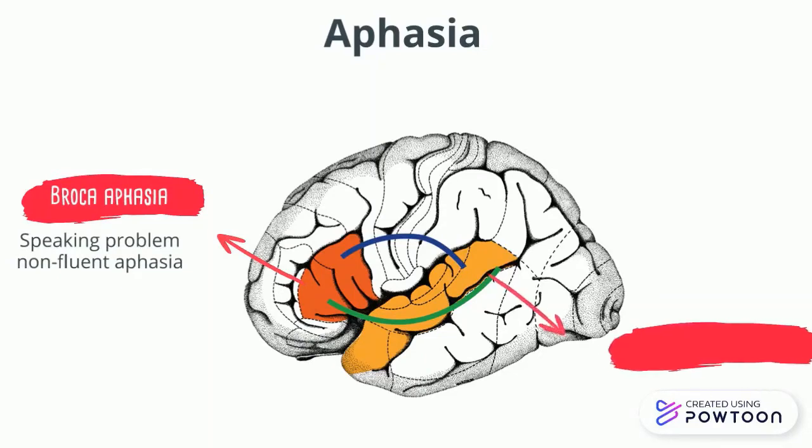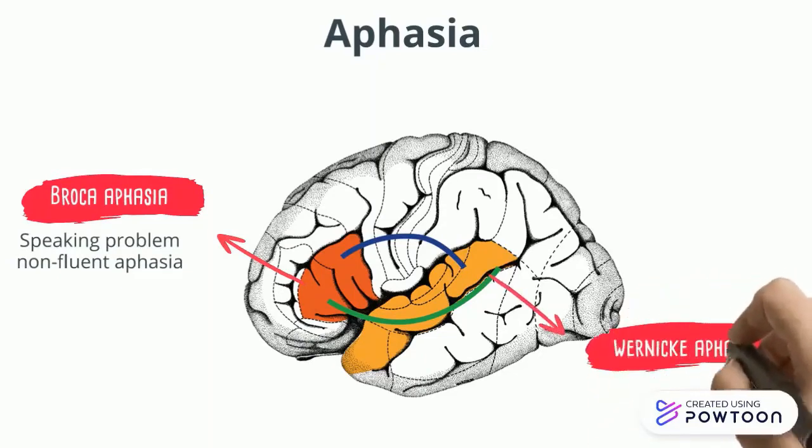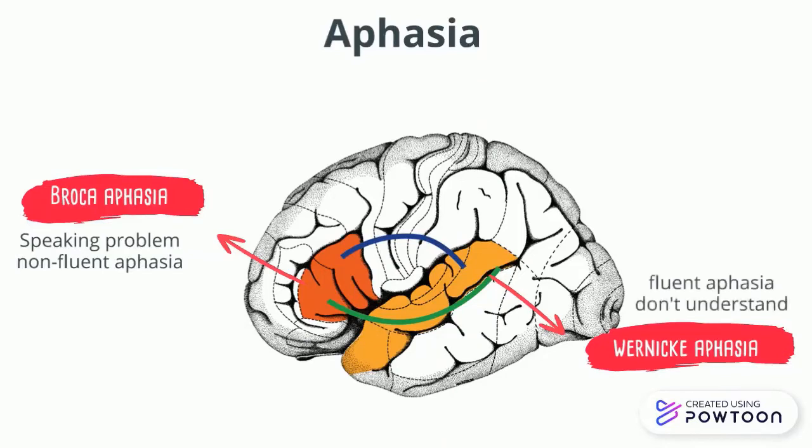When Wernicke's area, back in the temporal lobe, is damaged, you get Wernicke's aphasia, which is quite a different pattern of behavior than you get with Broca's aphasia. People have no trouble producing words. In fact, words kind of just tumble out of them, but the words that do come out don't make any sense. People with Wernicke's aphasia, which is also sometimes called fluent aphasia, can also have trouble understanding what others are saying.